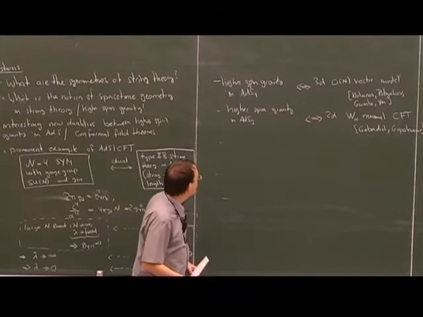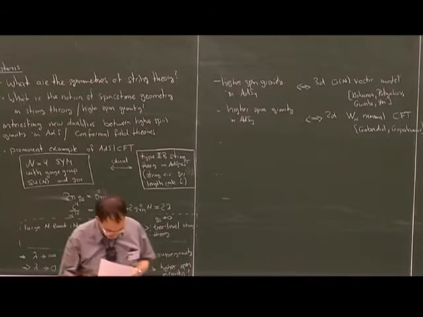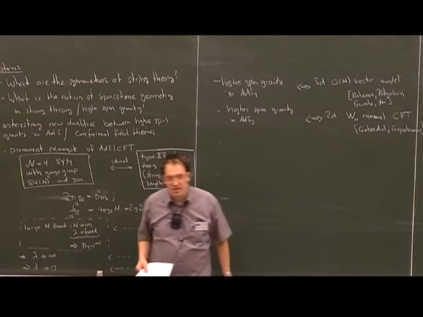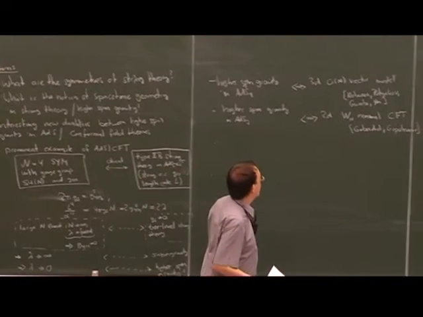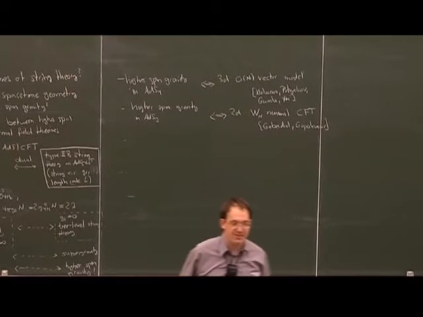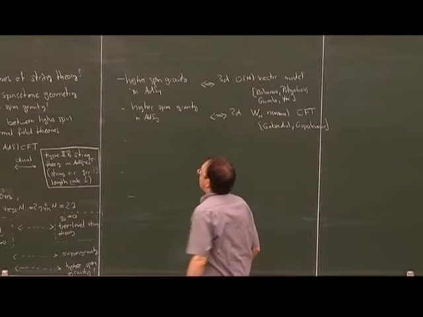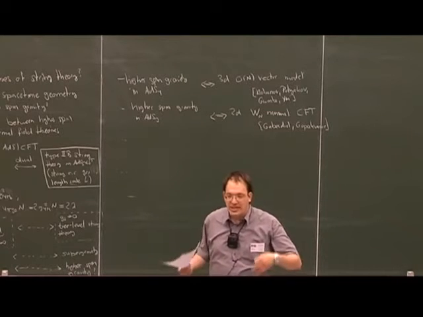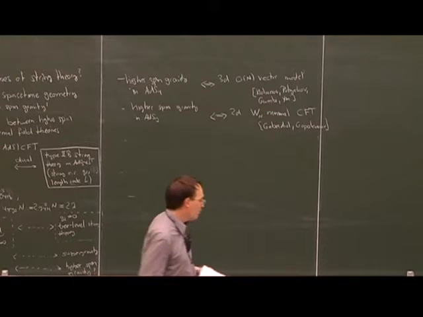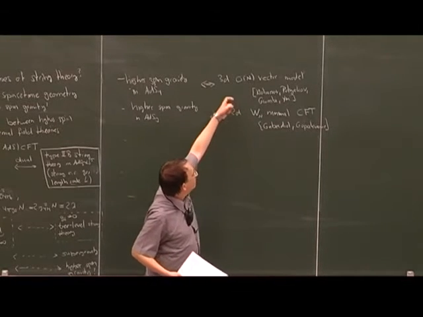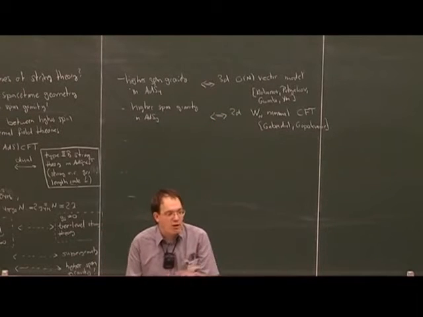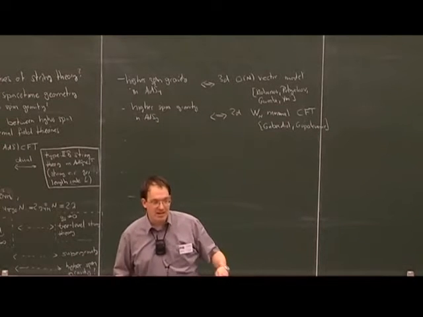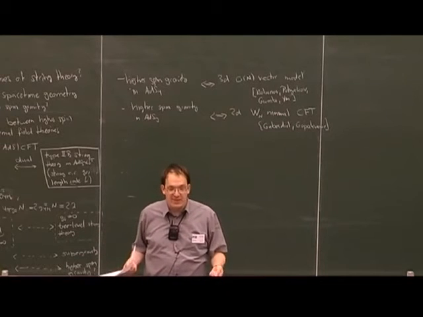So what I will do in the lecture is I will talk about higher spin gravity in AdS3. So the nice thing about these two dualities is that both sides are tractable. So everybody of us can do, at least if we are patient enough, perturbative calculations in 3D O(N) vector models. If you are patient enough, we can also do calculations in higher spin gravity on AdS4. So we can compute correlation functions. And so we can really check the AdS/CFT correspondence. But it's more than just checking. Because we know how to quantize a free field theory, we can also ask the question, how does this holographic direction, this radial direction of the anti-de Sitter space, really emerge from a free field theory? So we can look at the first principles of AdS/CFT, why it works.